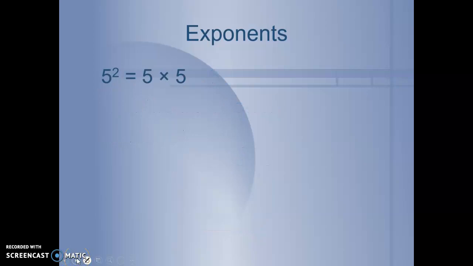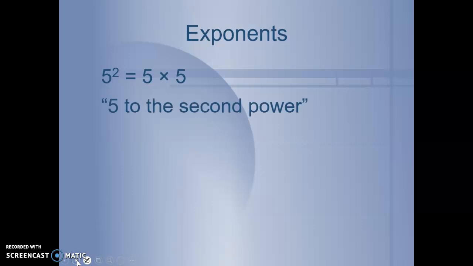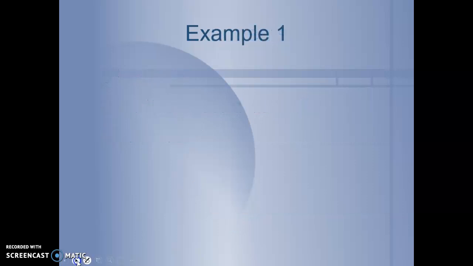5 to the second power is the same as 5 times 5. Notice it is not 5 times 2. It's not 5 groups of 2, but it's 5 groups of 5. And if we kept going, it would be groups of 5, groups of 5, groups of 5. That can be read as 5 to the second power or 5 squared, and that squared terminology comes from the actual square. Don't forget that the squares, perfect squares, and perfect cubes are up on my wall, and we show you the numbers that we know are perfect squares and perfect cubes.